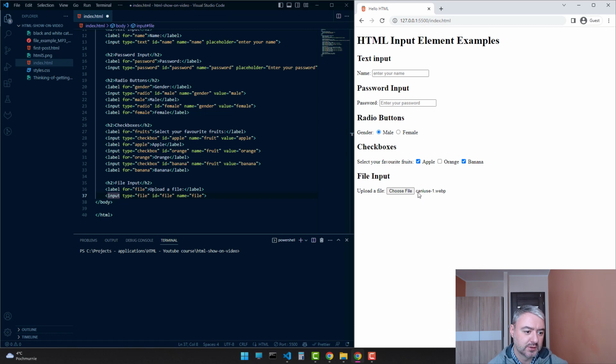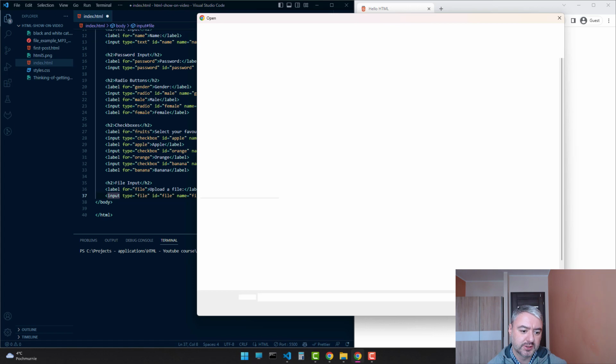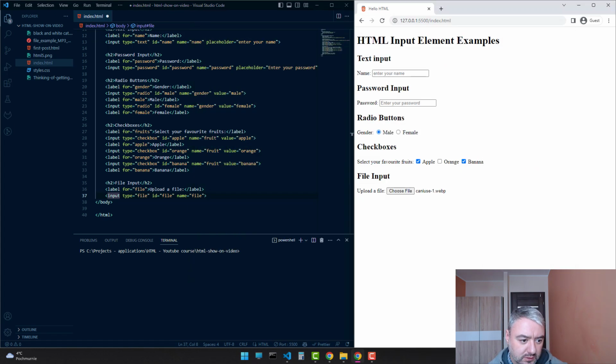And as you see, the name of the file appears here, and all this functionality, all this behavior is inside the browser, so no JavaScript is included in here. It is just the browser functionality.